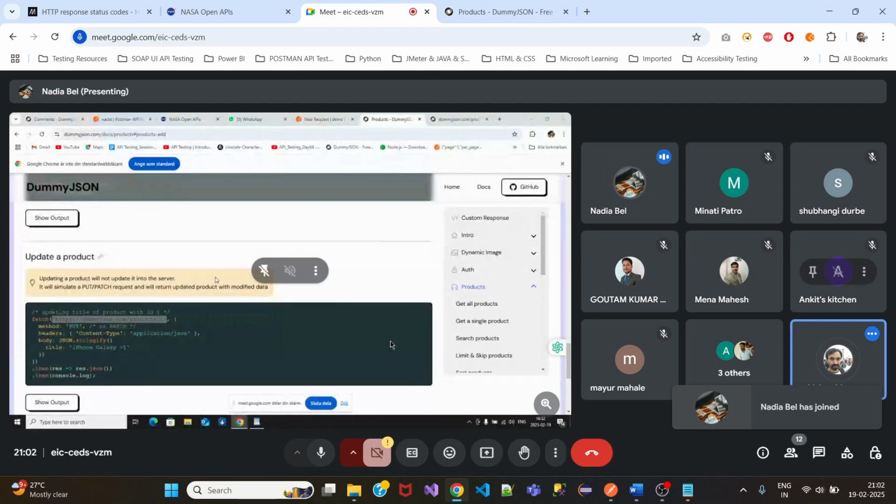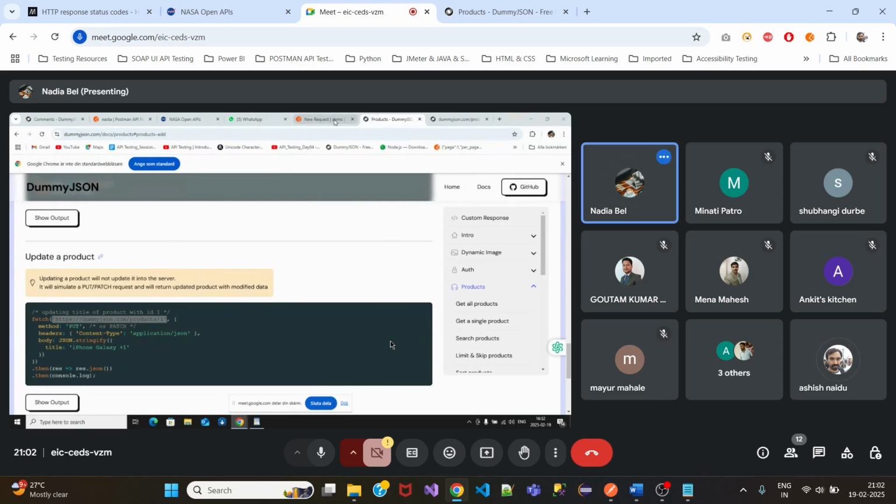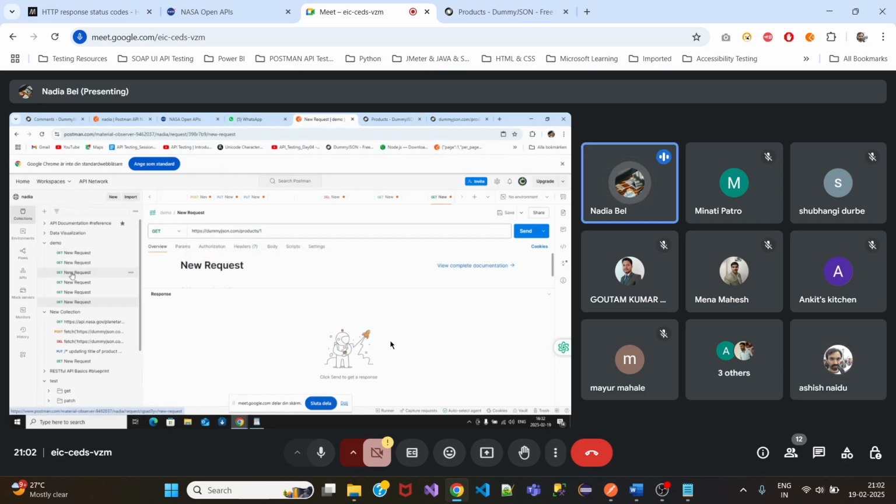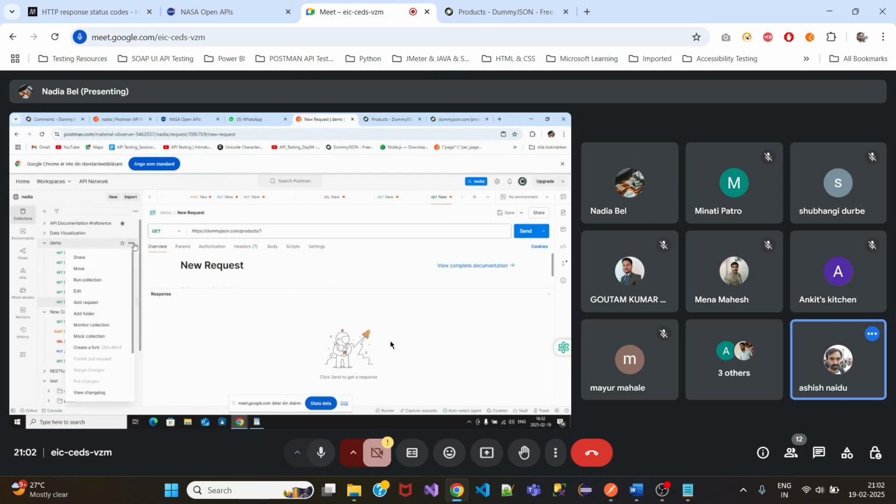Okay, this is visible. Go to Postman, please. This is Postman. So this is what you have added on the left hand side, right? I told you it was all wrong, but the last one now I'm doing. Do one thing. Click on the three dots on the right hand side of the demo and delete the collection. Scroll down.